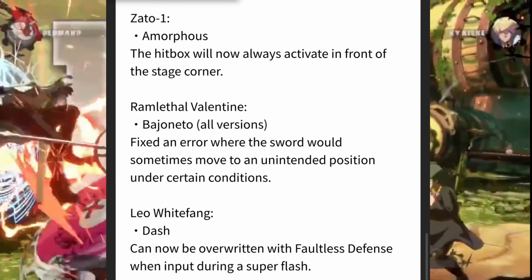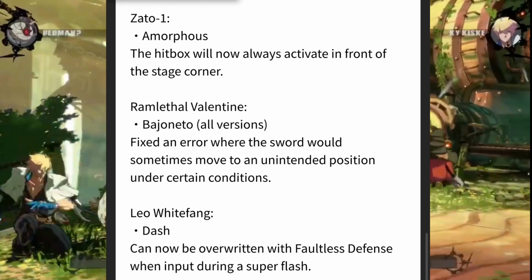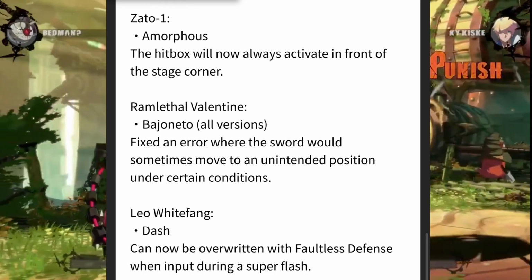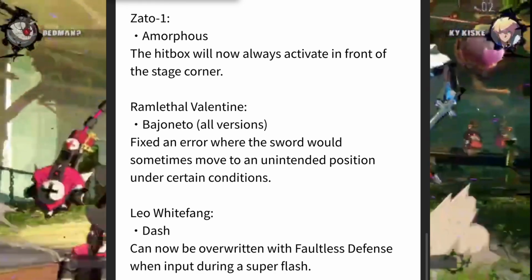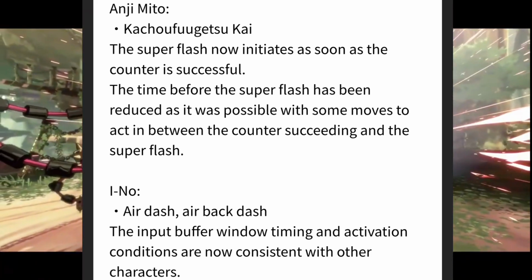Zardoz, whatever the hell this is. The hitbox will now always activate in front of the stage corner. Rumlethal had a bug fix where the sword will sometimes move to an unintended position under certain conditions. Leo and Giovanna shared this movement update where dash can now be overridden with flawless defense when input during the super flash. Anji was buffed, so when he lands his counter, you cannot roaming cancel and get out of it.